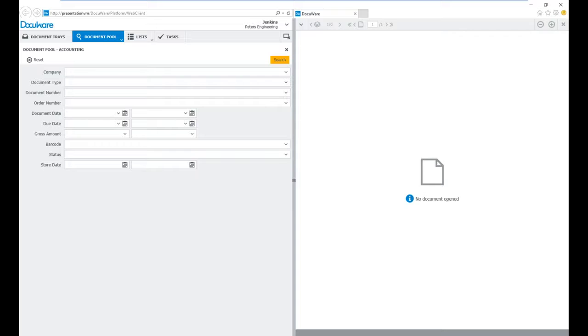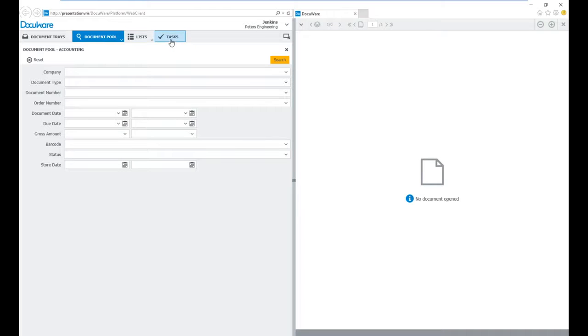The next tab would be our List tab, and these are part of what we would use in a workflow process. They're tasks for documents that need to be addressed. So they're basically pre-configured, predefined to help you find documents in a process.